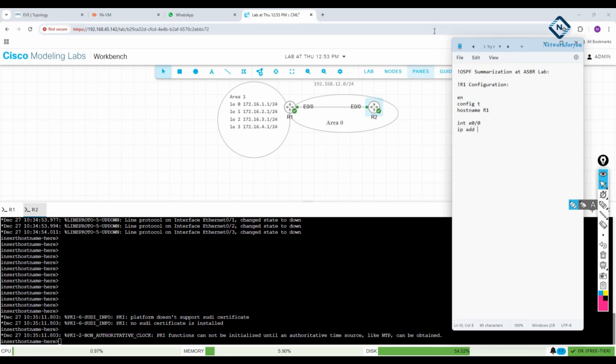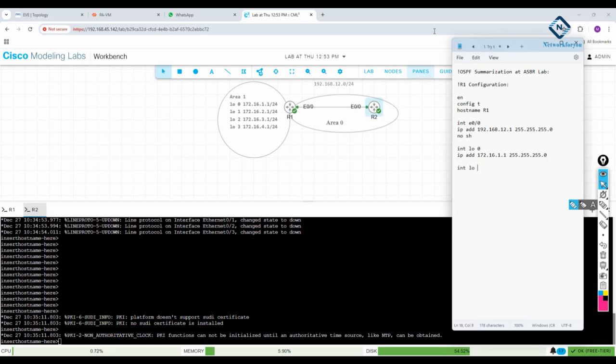IP address we have 192.168.12.1, give space, 255.255.255.0, and then I will write no shut. And we have the loopback, so I will write interface loopback 0, IP address 172.16.1.1, give space, whatever the subnet mask we have, we will write that one.